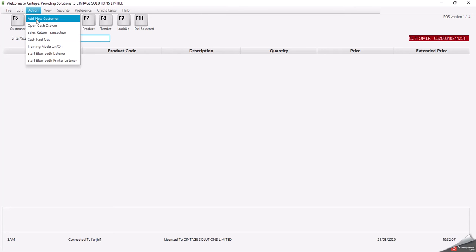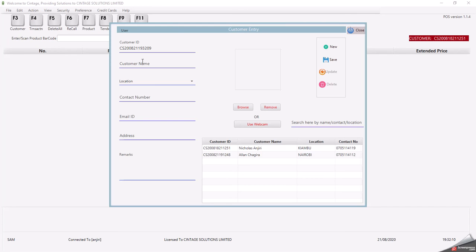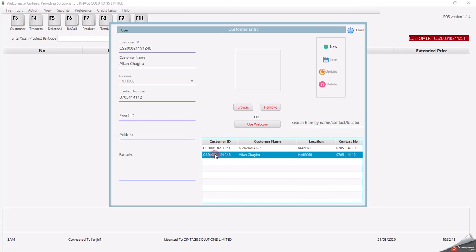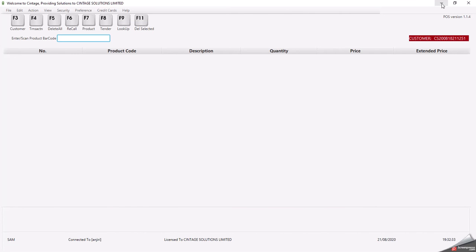You go to action, you click add new customer. So you can add a new customer through point of sale, but you cannot update or delete a customer through point of sale. Those restrictions are only allowed in the back office module.